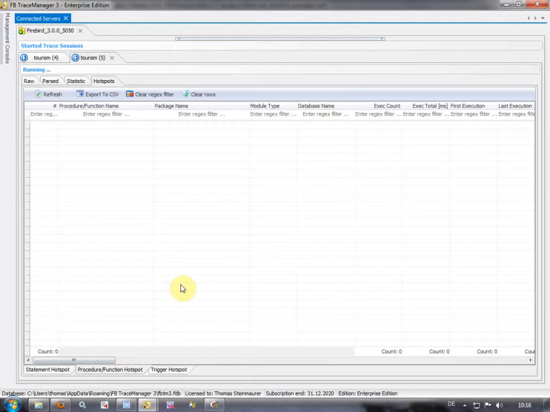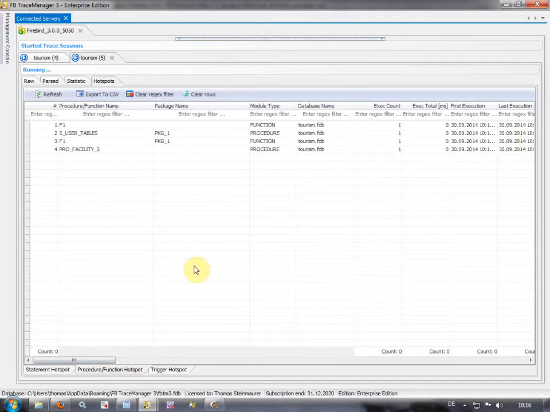Of course, the support for the function names and the package information and so on is also integrated now in the aggregated in-memory hotspot view here. So the aggregation is now done across the procedure or function name, the package name and database name. So again, the additional information regarding the package name is available here in the in-memory aggregated hotspots analysis view as well.